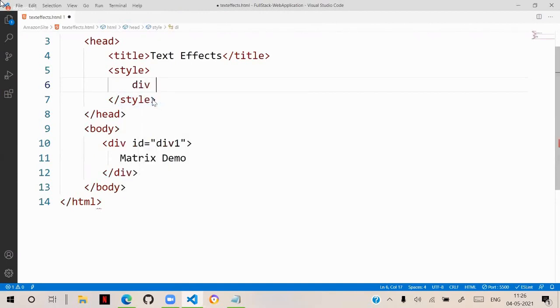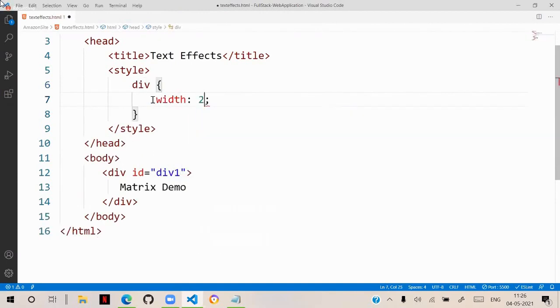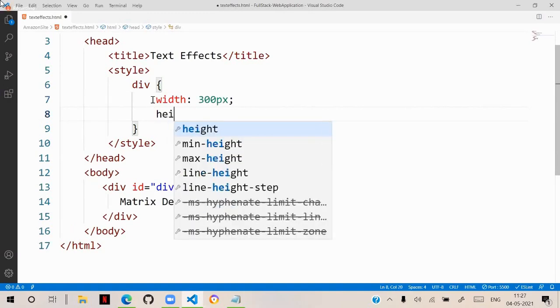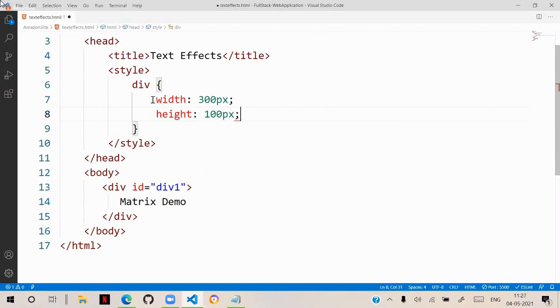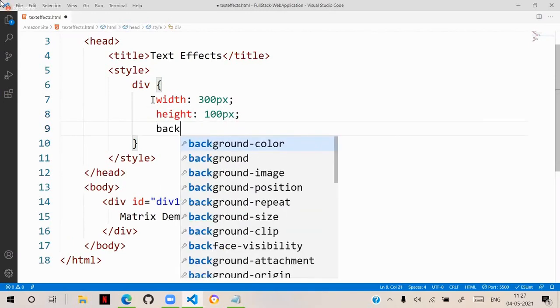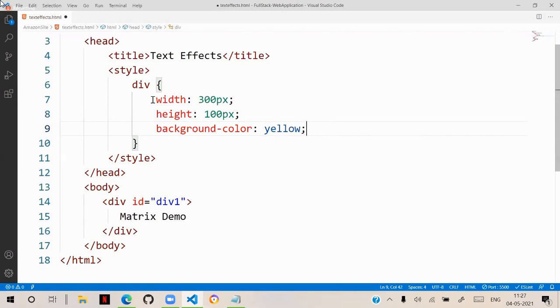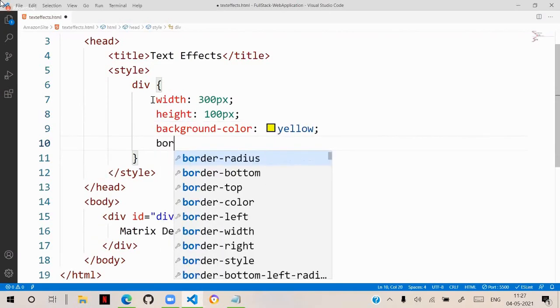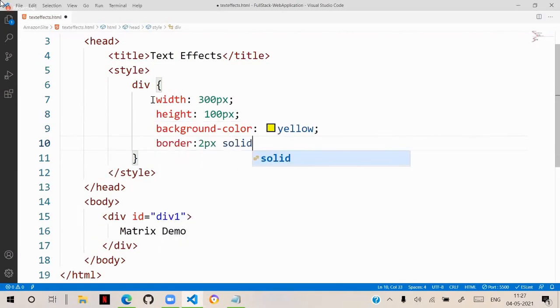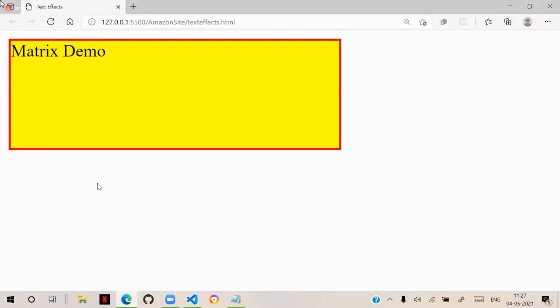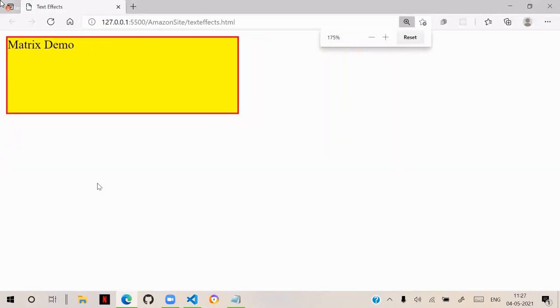So wherever div is present, first apply width as 300 pixels, and that is the initial size. Height as 100 pixels. Background color as yellow. And border as 2 pixels solid red. Now you see this will be there for the content.